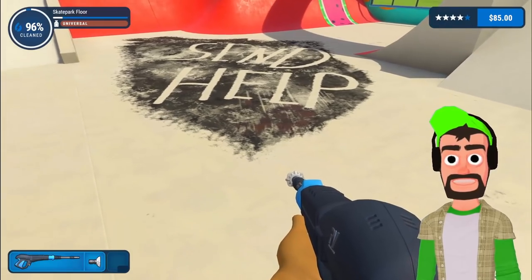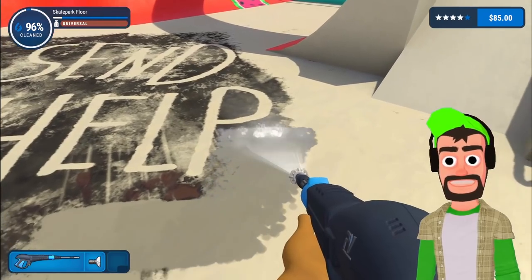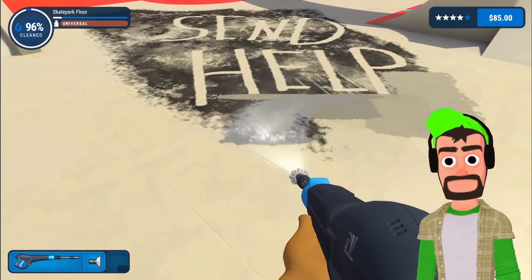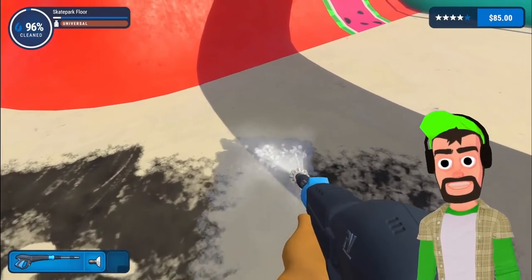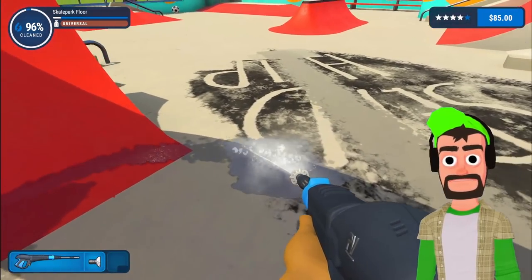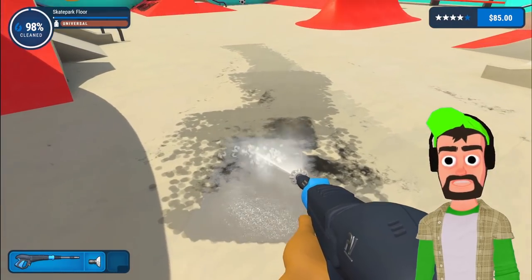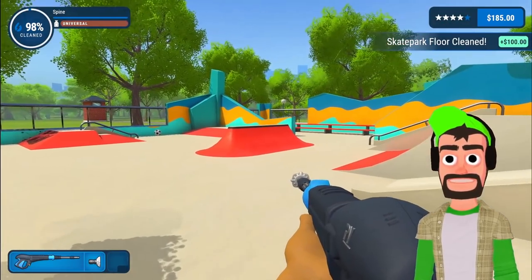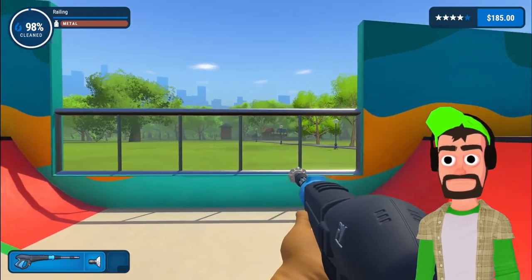Now I have to get rid of my beautiful send help sign. But I don't want to, but I love it. We'll just underline it, I guess. Okay, it's gotta go. I gotta go right through it. Hurts me. The pain. Goodbye, dirty floor. We'll surely miss you. Be strong. In the next life, there it is. 98% done, huh? You don't say.